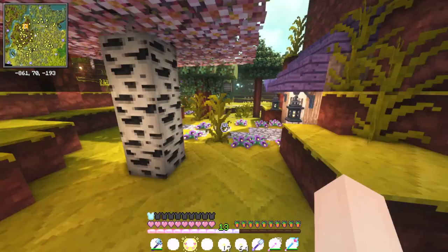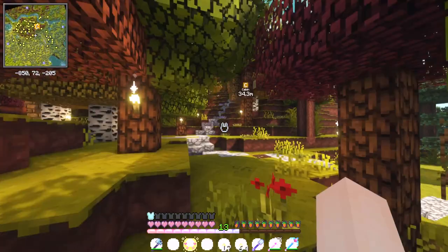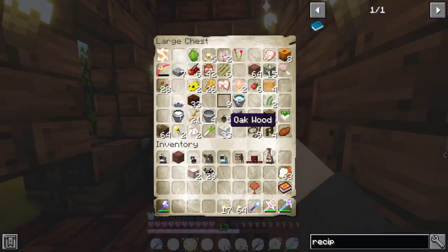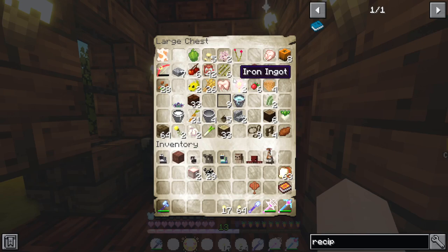Oh, this is Jessa's house. Hi, Jessa! Love you! Okay. Pretty sure she has no new dialogue options for me. I was supposed to grab something, wasn't I? ADHD go brr. What was I supposed to grab? I have a lot of books. I don't know why I have so many books. I know I'm supposed to grab something from here. Oh, saplings! That's what it was.